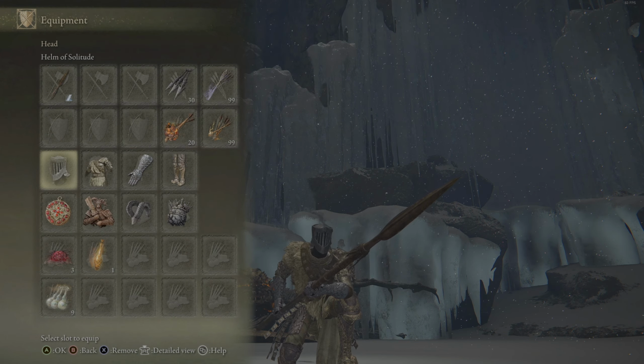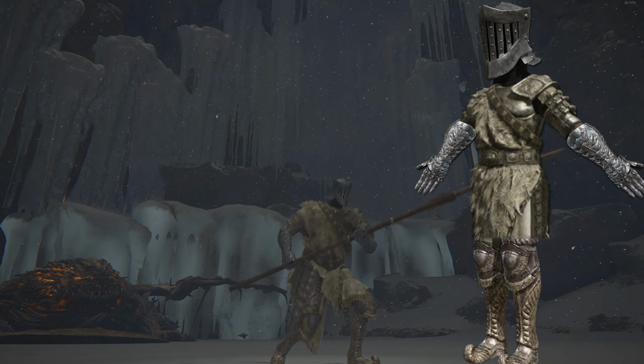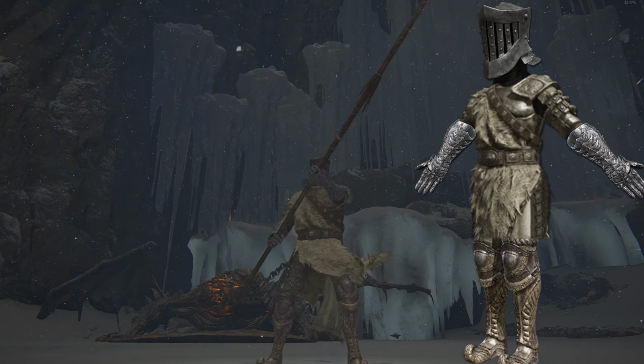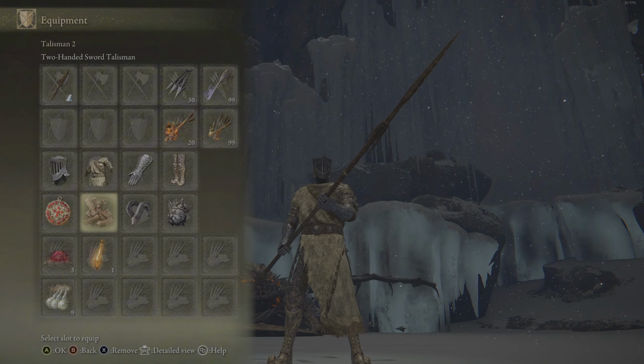Now for the drip, we're using the Helm of Solitude, the Divine Beast Warrior, Fire Prelate and the Ball Goat, because I think it looks quite drippy and I've not seen anyone use this armor set yet altogether, so I'm going to claim it. And then we've got the talismans, which this will be the standard setup, but we will switch them around depending on the weapon we use.